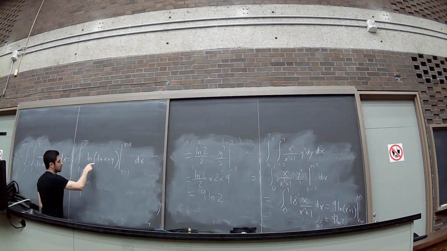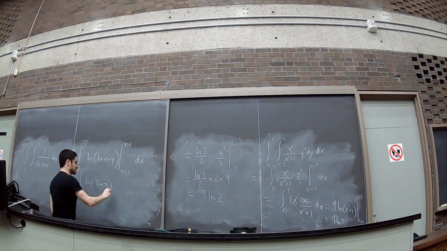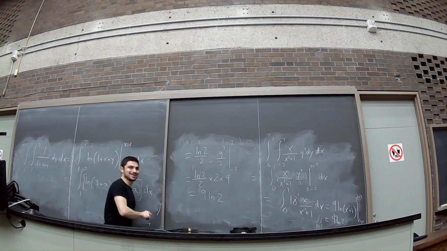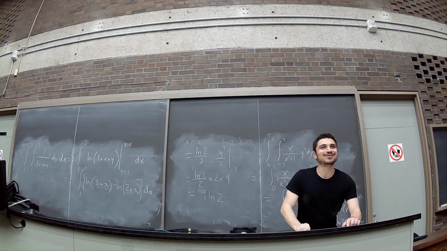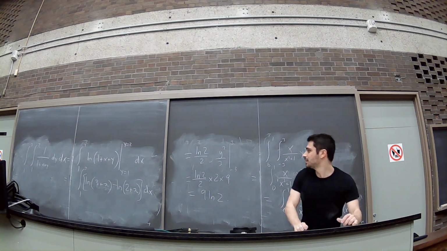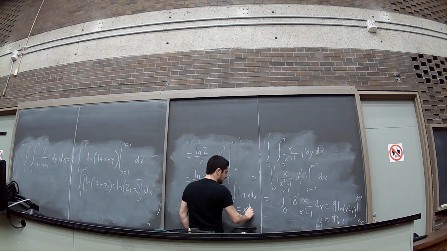So it's ln of what? Ln of 3 plus x, right? Minus ln of 2 plus x. Oh, it's going to be bad. How do you integrate this? What's the antiderivative of ln of u du? It's u ln of u minus u, right? Do you remember this? U ln u minus u. The integral of ln x dx is x ln x minus x plus c.